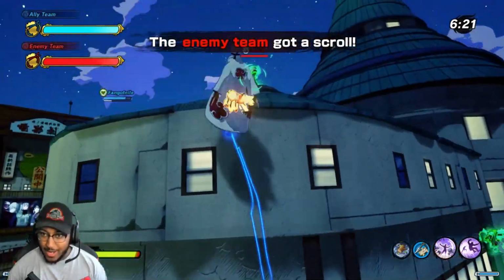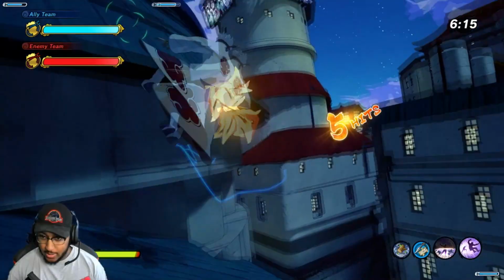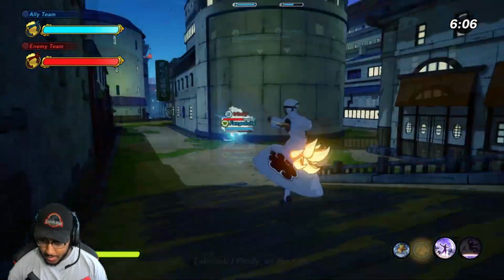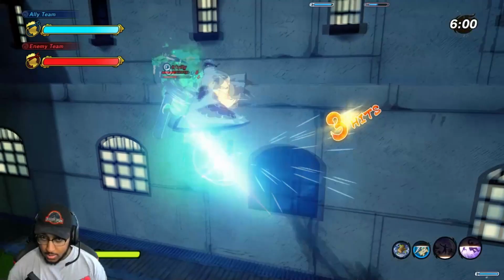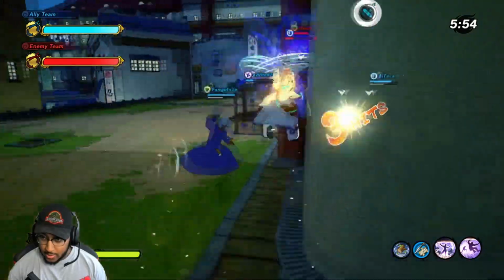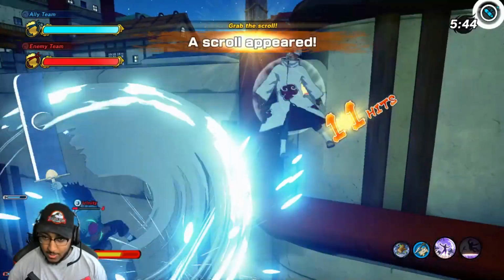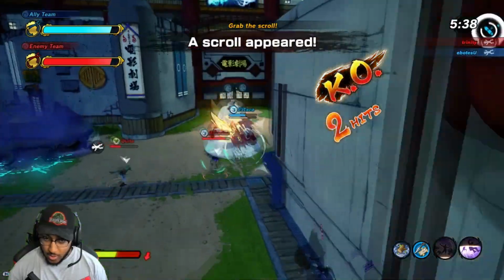Where's our team at? We haven't knocked anyone out yet. We're gonna get this one right here. Come here. Where's she at? I'm gonna paralyze her. I paralyzed her. I'm coming in strong. Let me get that one right here. Don't run. No escape. Come here. Okay, coming in hard with the sword. But that ain't gonna save you. That's one KO.